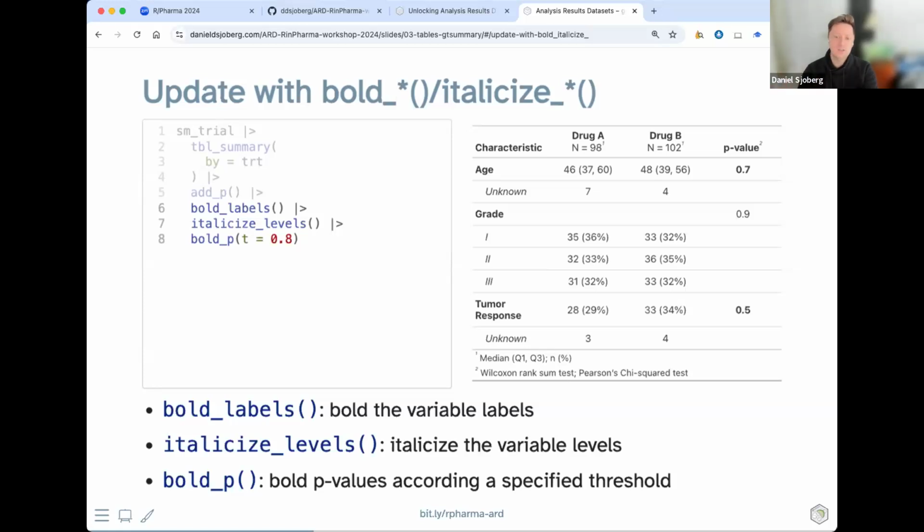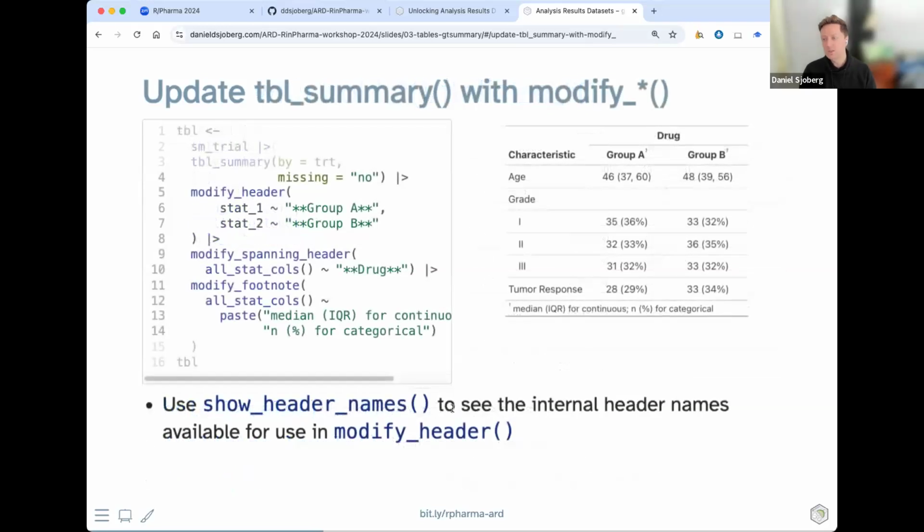And for whatever reason, I don't love this personally, but a bunch of journals required it, so we did add it: bolding significant p-values. This example didn't have any significant p-values, so I moved that threshold up from the standard of 0.05 all the way up to 0.8, which is a pretty big p-value, so that I could get a couple of bold p-values for you here in the presentation. But really just wanted to give you an idea.